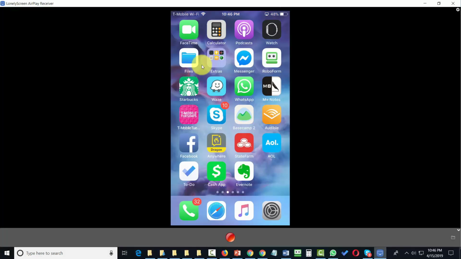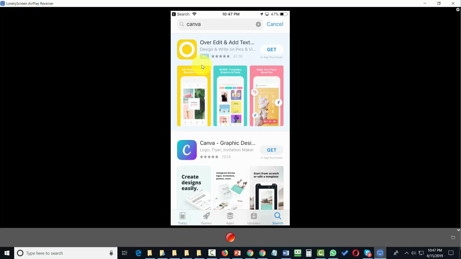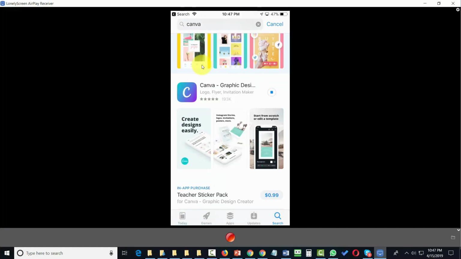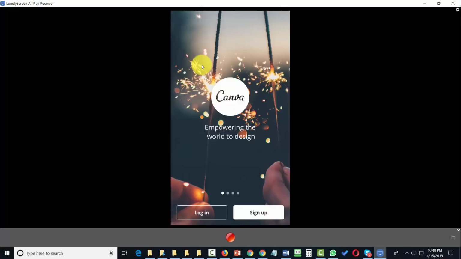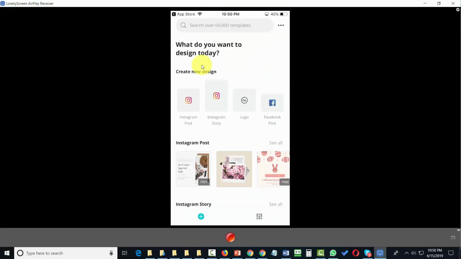Welcome back. Now you can access your Canva account through your mobile device. Right now, we are looking at an iPhone device, and you can do the same thing with your Android device. So what we're going to do is go to our App Store, and then search for Canva. And when you see the application, you're going to click Get, and then Canva will download to your mobile device. Once it's downloaded, you'll click Open, and you'll then log in using your email and password. And you'll then have access to the Canva dashboard.